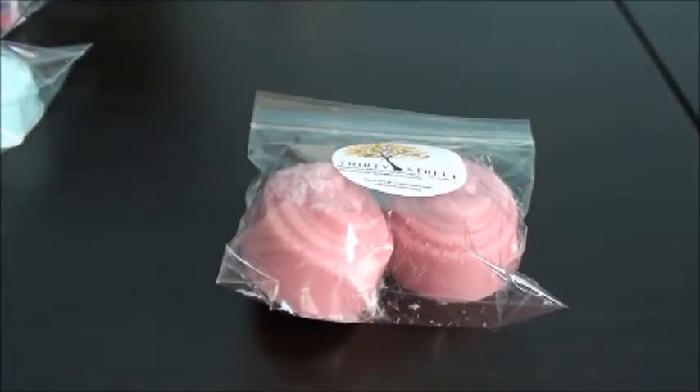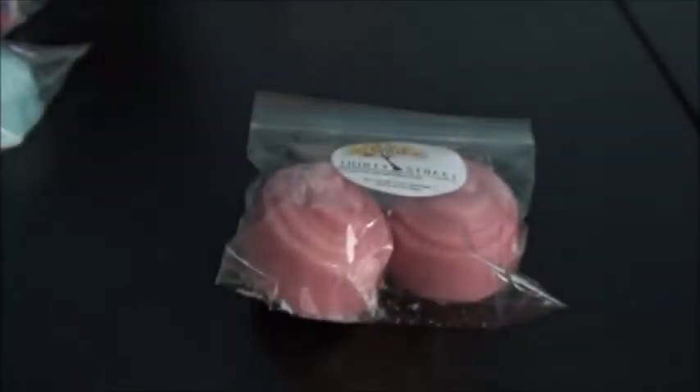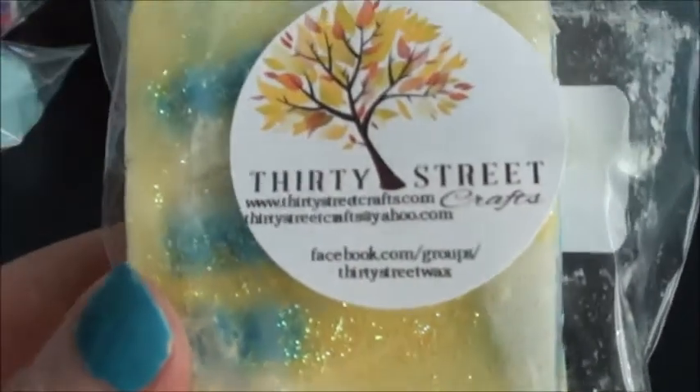Another one that I wanted to try, and this one is a pretty chunk as well. This is Four Seasons Spa — Cucumber, Lemon, plus Rain. And surprisingly, I do like this one. The lemon is almost like a candied lemon, which I enjoy. The cucumber... I never really know what cucumber is supposed to smell like in wax. This one's just a nice fresh scent. That'll be perfect. Like I said, I'll let these cure. This one does smell like it's going to be a strong thrower, because it does smell pretty strong.